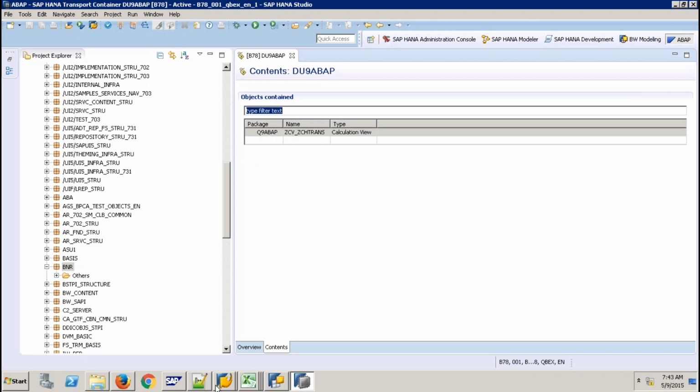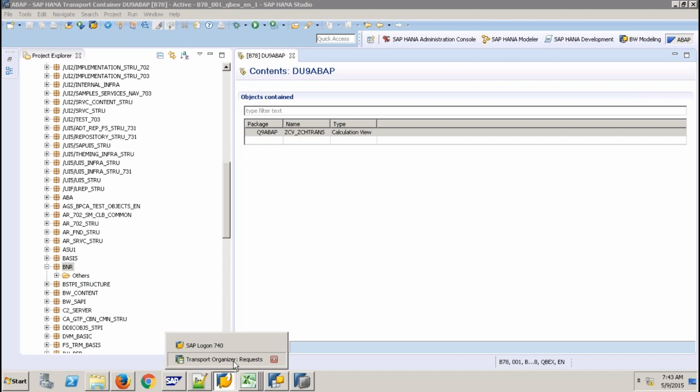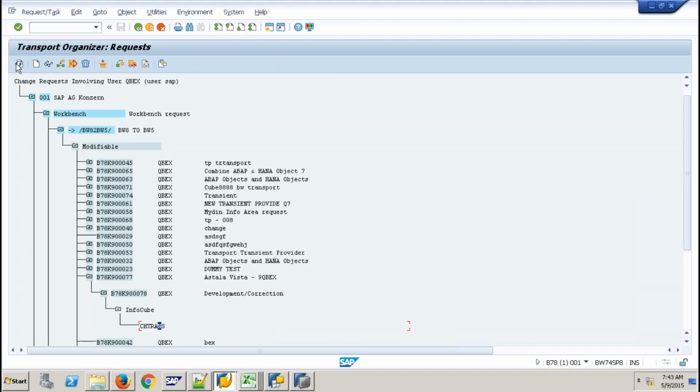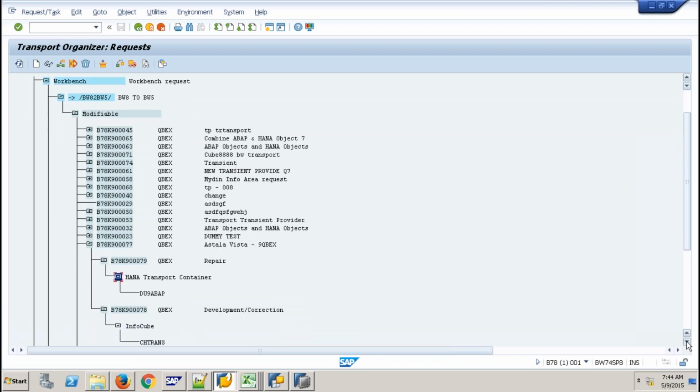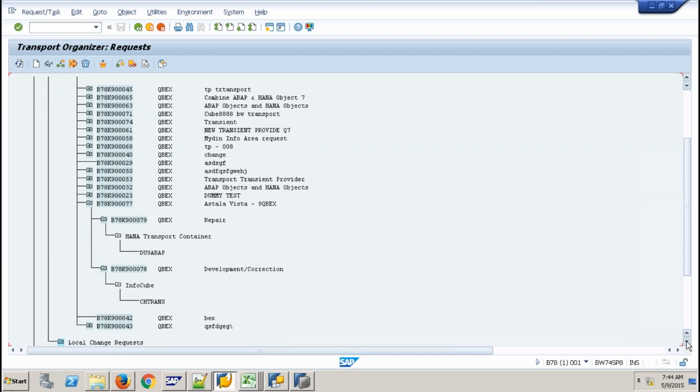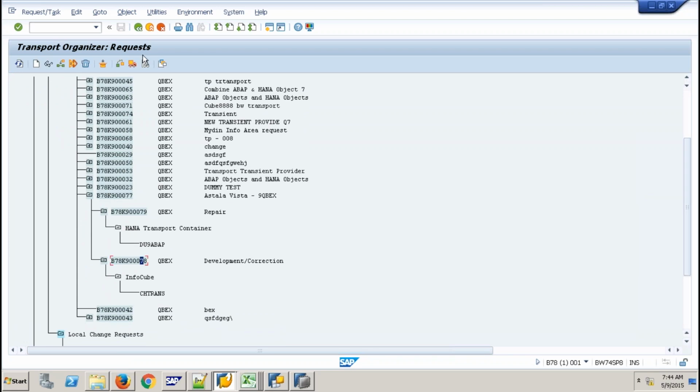Now if I go to this, I have this cube and there's one more task here which contains a transport container with that delivery unit, and the delivery unit contains my view. So I just have to release.